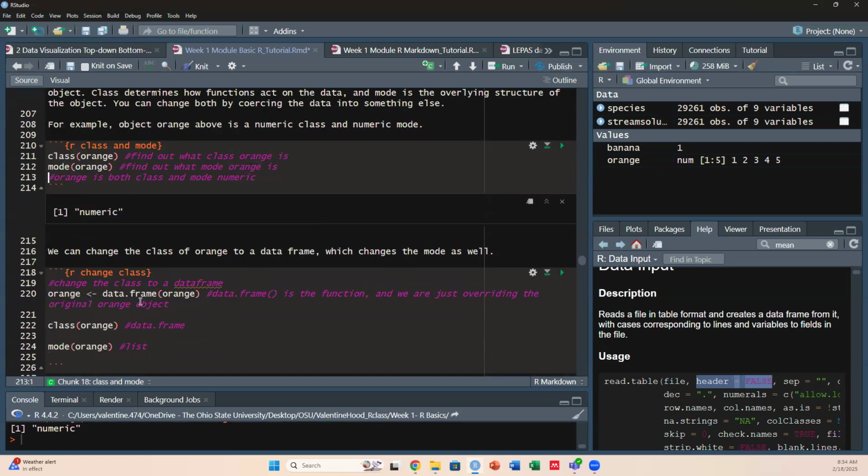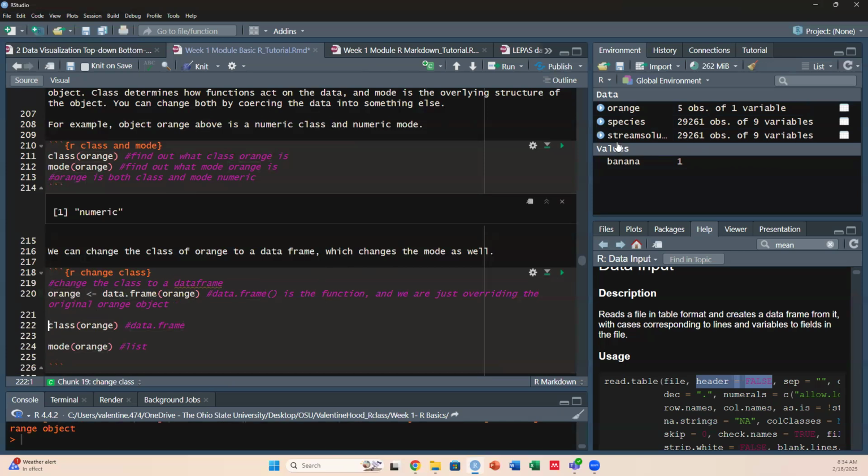So this is coercing our data into a different class, because it's just numeric right now. Maybe we want it to be a data frame, just like species and stream solutes are here. So we say data.frame, a way to coerce it, as the function, our object orange. We're saving over our orange to change it.